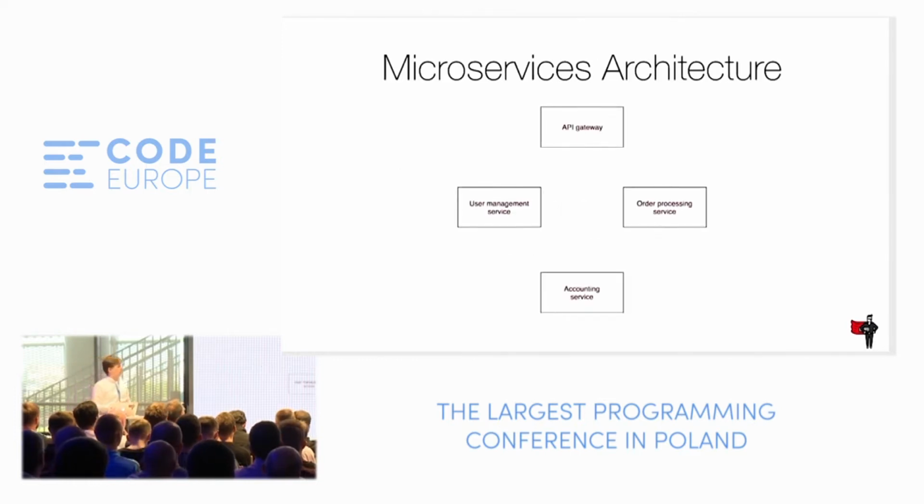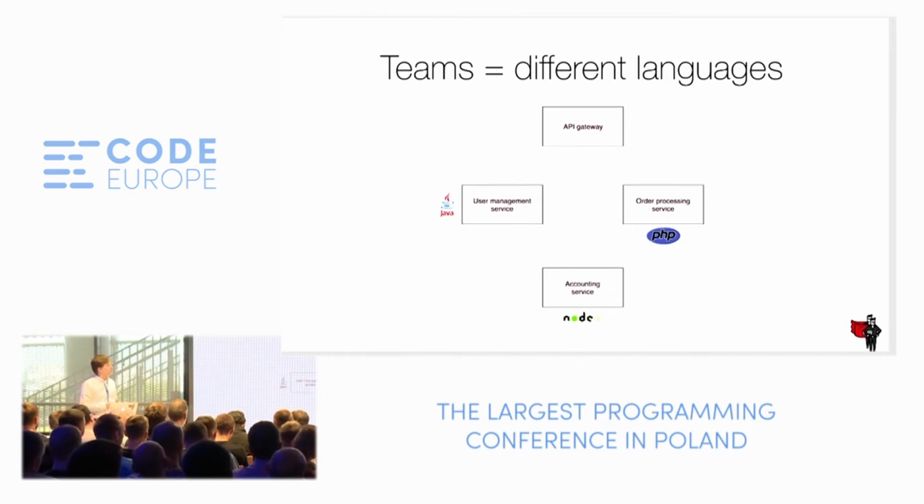So nowadays in our companies, when we are making software, it is great to divide the software between components. Let's say that we have some simple architecture where we have something like a user management service, order processing service, account service. We have some API gateway built on top of the services to provide an API for our users. It is common that on each service there is a different team who is managing the service, and they are developing the services in different languages. So one service can be developed in Java, one in PHP, one in Node.js.